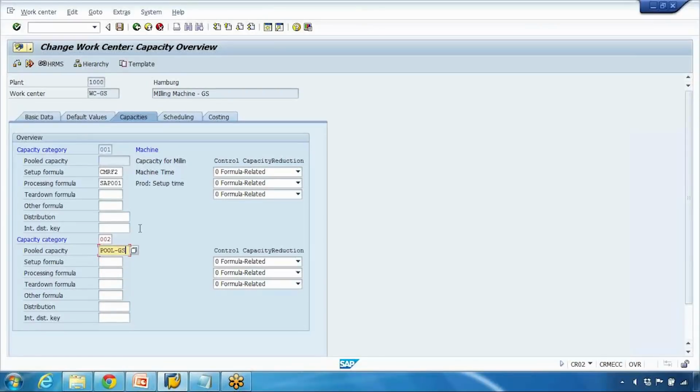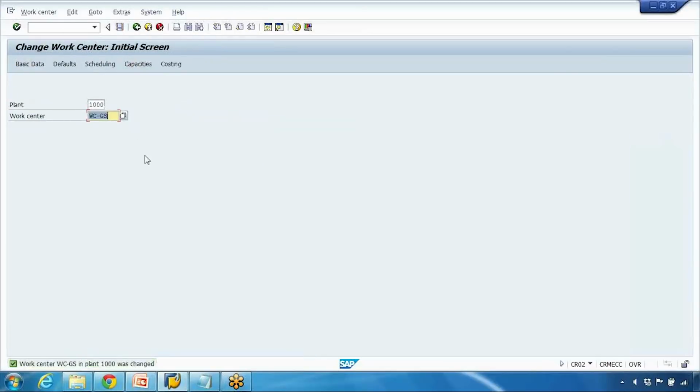So select that, press enter, and that's it. So this pool capacity will be shared by this work center, and I can assign it to the other work centers as well. So all those will be sharing this pool capacity. So I can save it. So that's how you can save it.